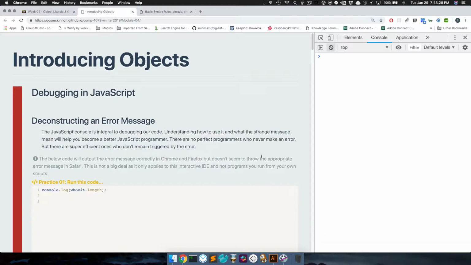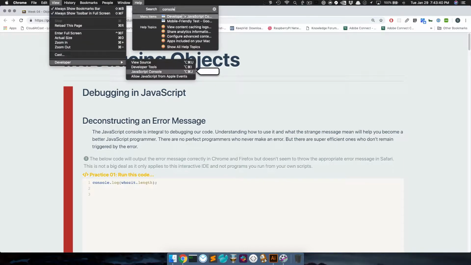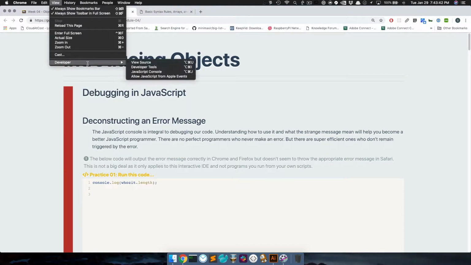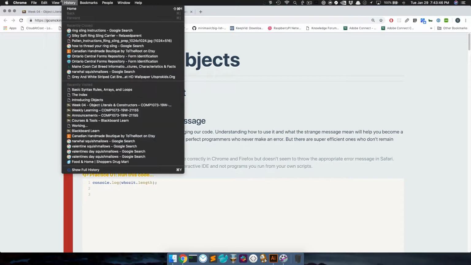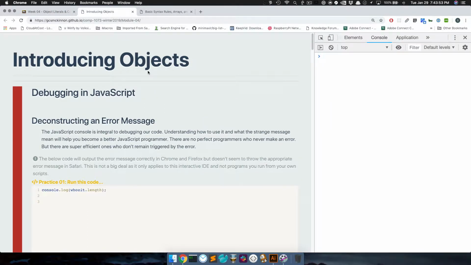If you forget how to open up the console and for whatever reason it's closed, you can always go through the menu and see if you can find it that way. Like, I can't remember actually what one it's under. It's under Developer. Right, so you go to View, Developer, JavaScript Console. In some browsers it might not be under View, it might be under Tools and stuff, so you may have to take a look around. But then again, there's always the mighty Google, right, which you guys should be dedicating some time to mastering so that you can look up how to do these things, like how to open up a console and stuff like that.